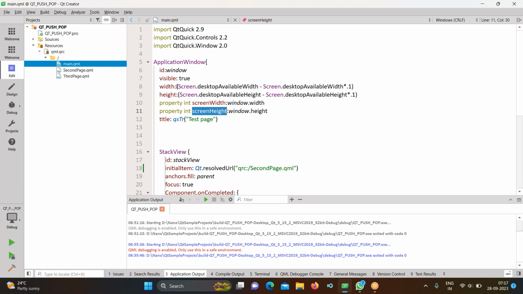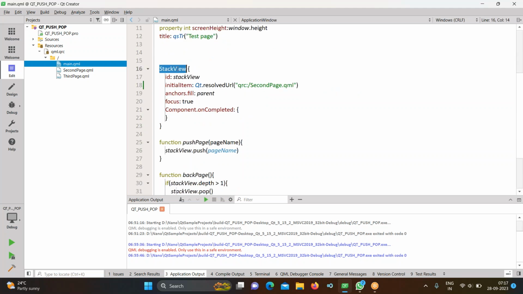No need to get it every time from the system calls, in every page. You can get it if you want, but once we have this width and height, there is no need to call these internal APIs again. We can directly use screenWidth and screenHeight.